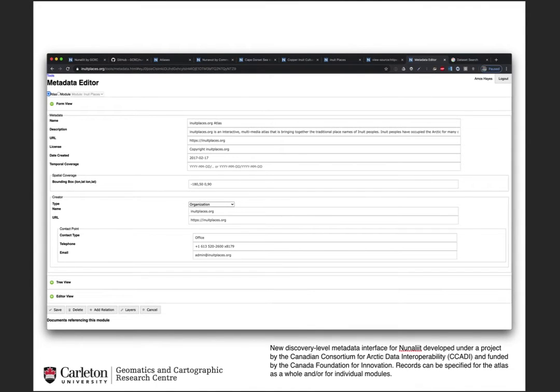And from a metadata point of view and to participate in the broader data community, there is some interest to optionally provide metadata that would enable basic discovery level use, and in this case for both atlases and specific modules within an atlas, metadata can be created and Nunaliit will serve it up as schema.org compliant JSON-LD within the index.html files, as well as creating sitemaps and robots.txt files on the fly as people might make adjustments to these forms.